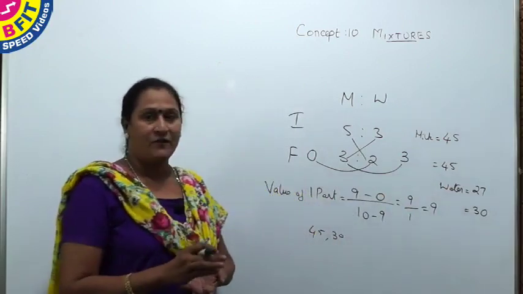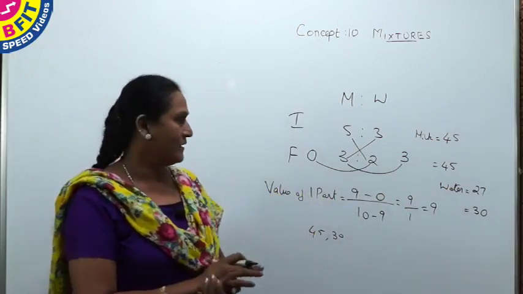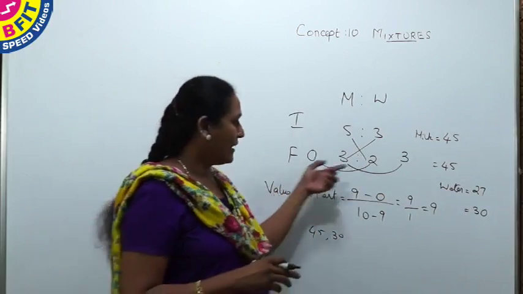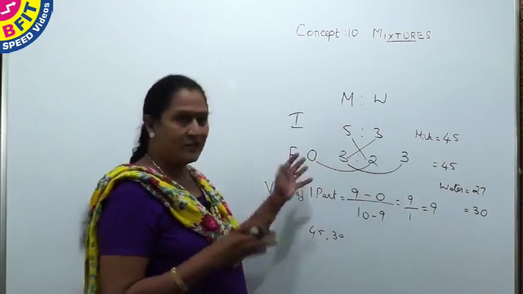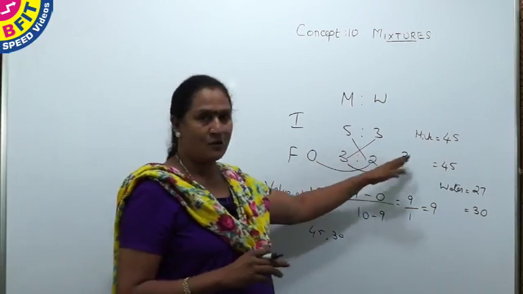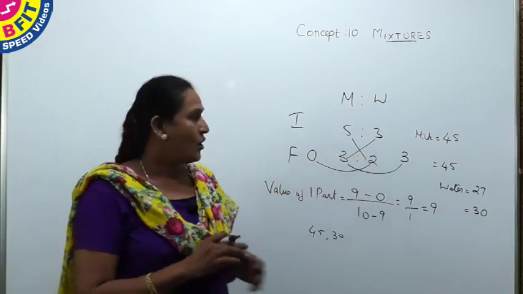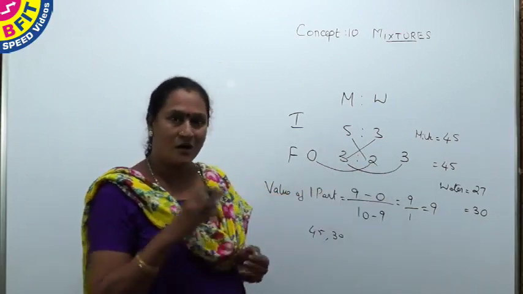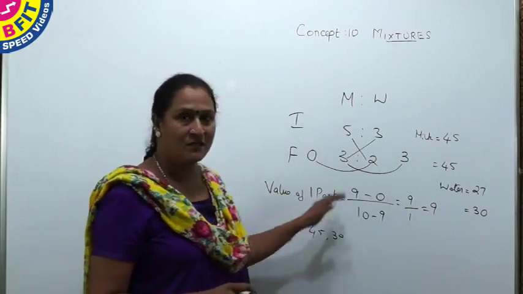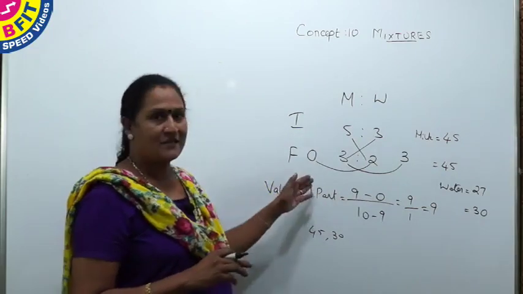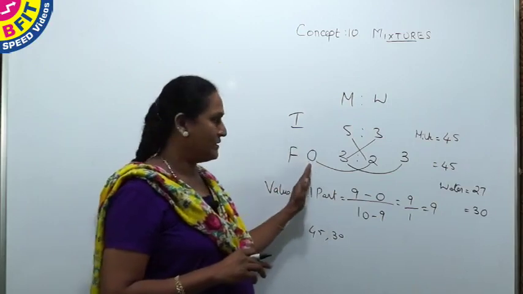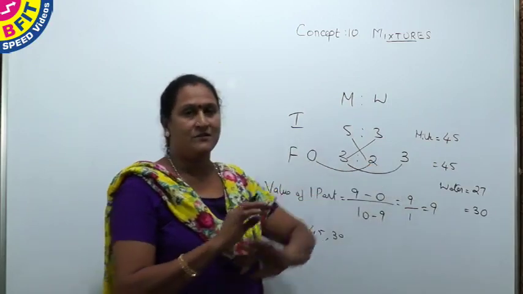So friends, whenever you see two ratios in the question, in an ages question both values will be the same, or for these milk and water questions if it is not the same you have different values, or if only one part is added or subtracted, for all you can use the same working. So if milk is added you write milk on the other side and water you take as 0 and proceed.